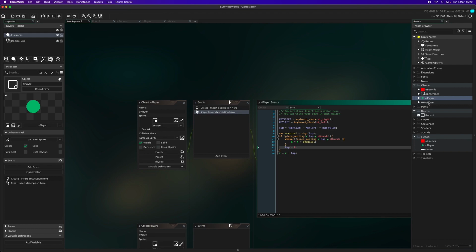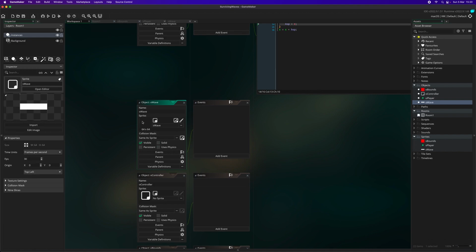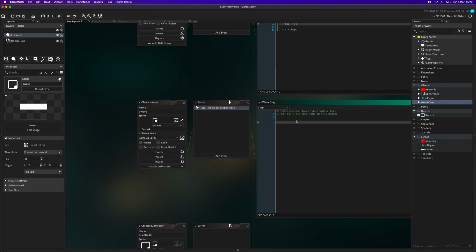I'm certain it'll work. So what we've got is a wave. On these waves, where is it? Not sure why it's not coming up. Oh, right, there it is. All we need on this is a nice simple step. Every step, we're going to use a global value of global game speed.